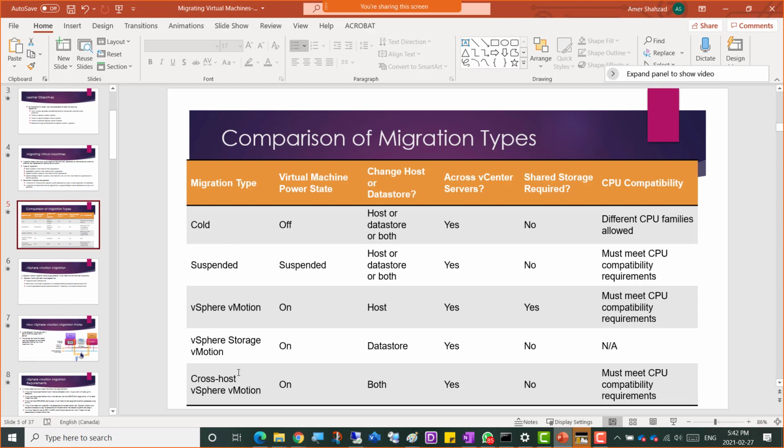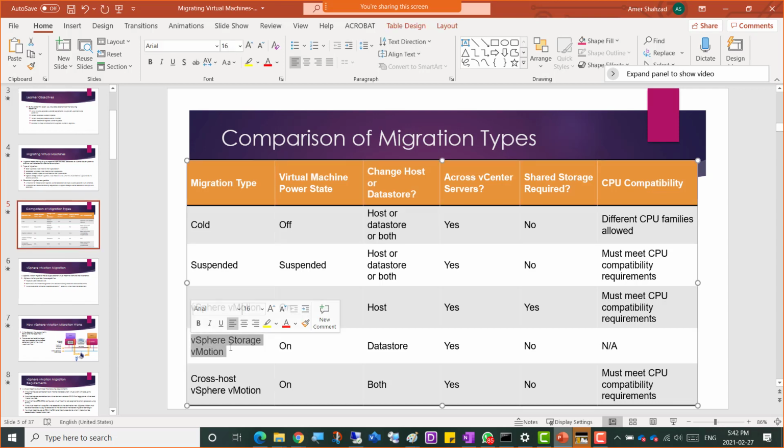Actually, it's going to be 4, not 5. So that's storage Vmotion. Yes, that we can separately do as well, but we're going to do cold, suspended Vmotion, and cross-host Vmotion. Cross-host would also include this storage Vmotion as well, right? So instead of doing a storage Vmotion separately, we're going to go for cross-host Vmotion that includes the storage Vmotion.